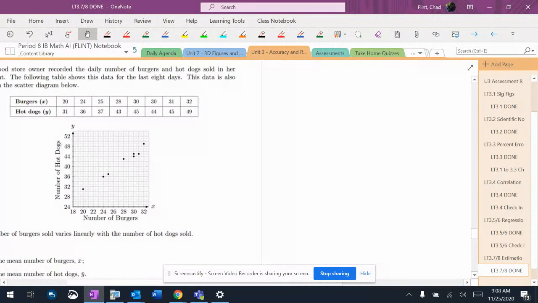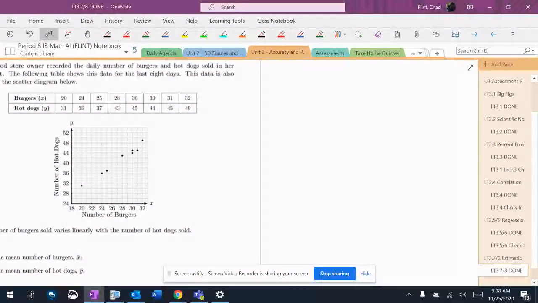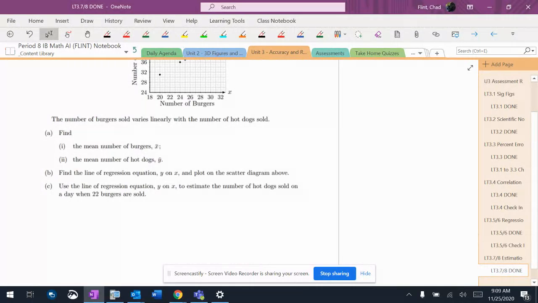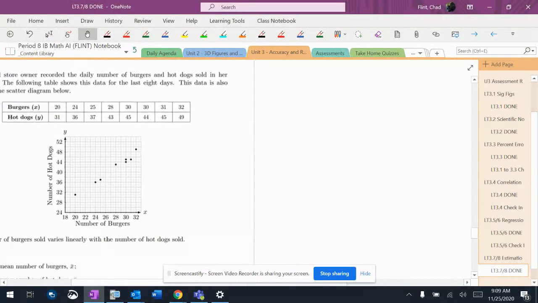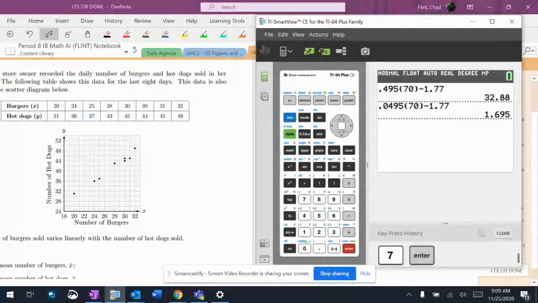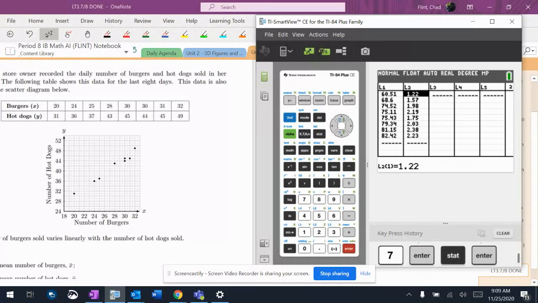Now you could go through and do this the long way by adding all those x's up and dividing by how many there are. But if you look down, it says find the regression equation. So these are going to have to be in a calculator anyways. So the calculator will find those x and y values for me. And since I need them in the calculator in the long run anyways, it'll save me time. Just put them in there now.